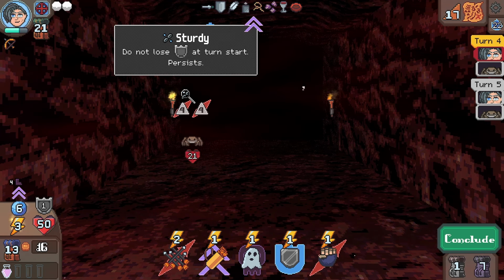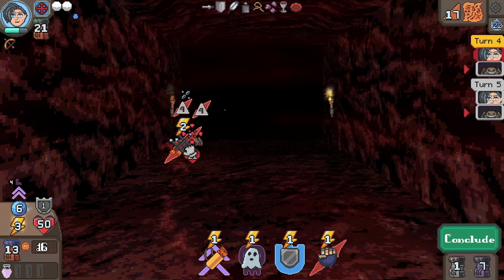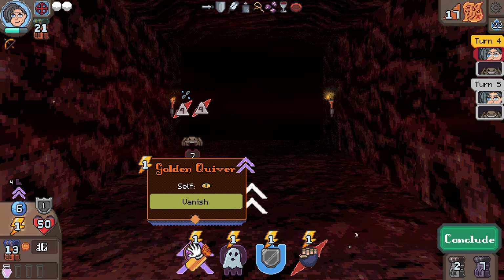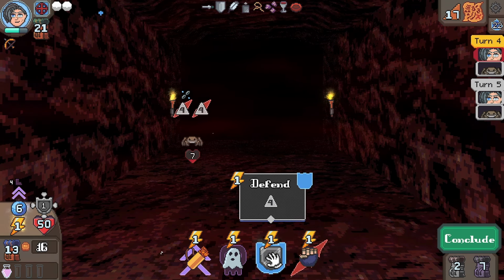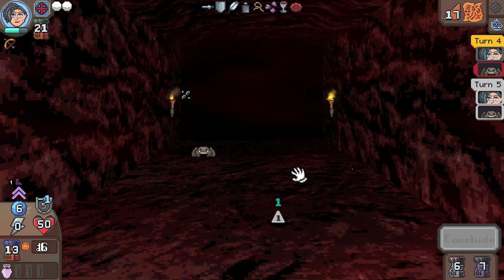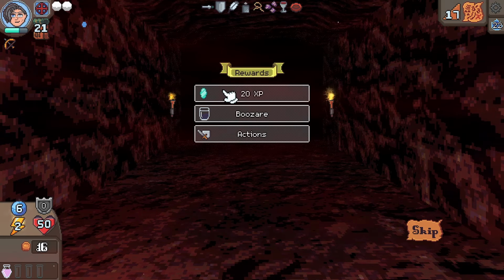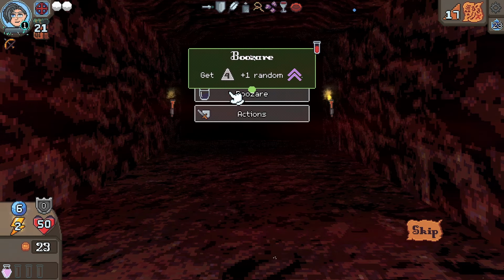Immune. We'll play this now. We'll see how much damage we do with this, I guess. Just try and protect ourselves from any more damage. Because a punch isn't gonna win. 20 experience, that's a lot. Was that an elite? Was it? Yep, 4+1 buffs.